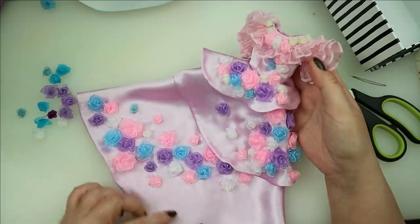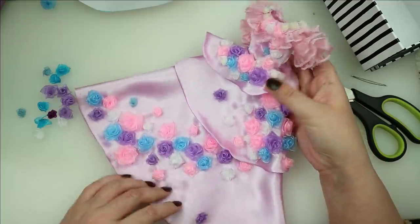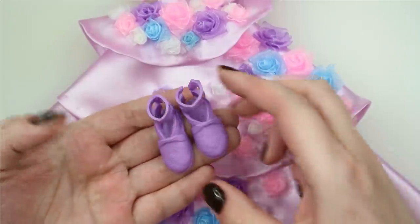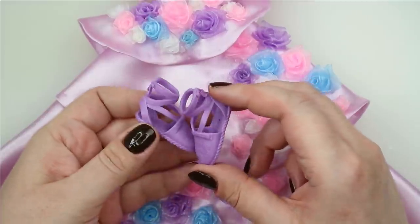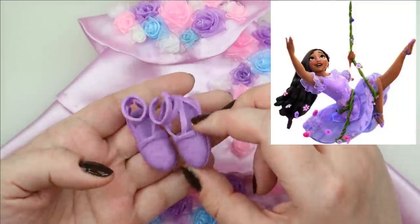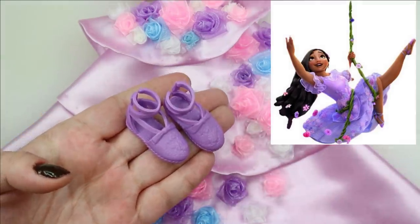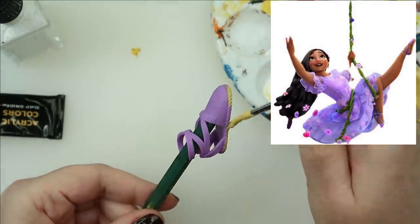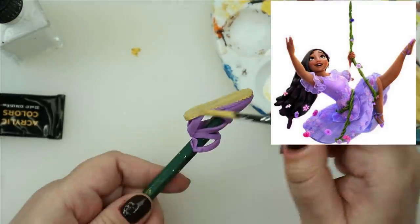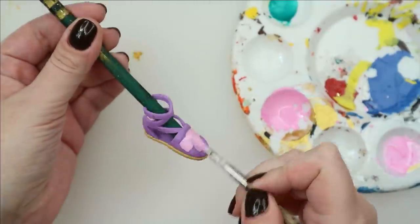Now let's probably customize her shoes quickly to finish the outfit part of the makeover. And you know, I'm actually really happy with her original shoes. This is quite exactly what Isabella wears in the movie, just the colors are slightly off because you can see that the straps that go around her legs are more purple or lilac, while the top of her shoes is more pink and the soles are brown like regular espadrilles shoes. So let's paint them.